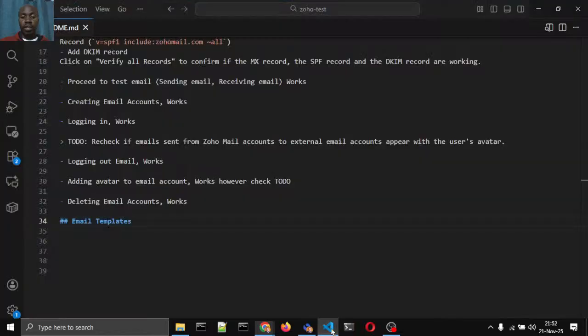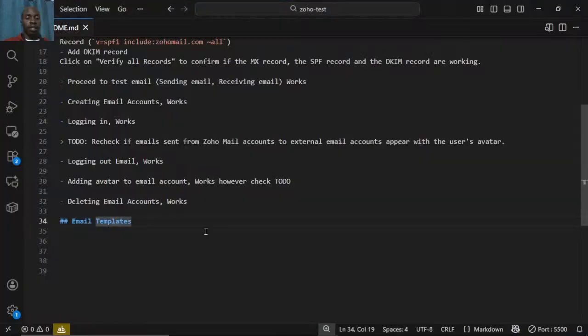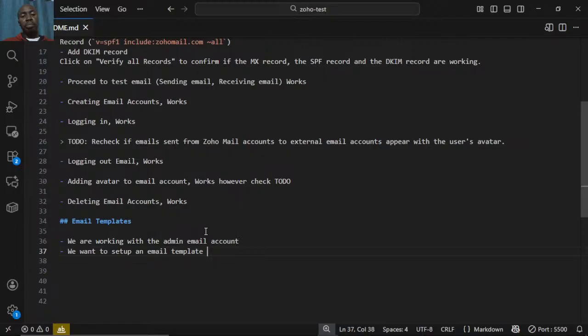Right, let us revise. So here we are working with the admin email account. What do we want to do? We want to set up an email template brand for the account.